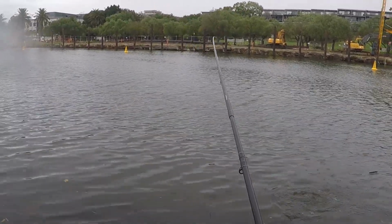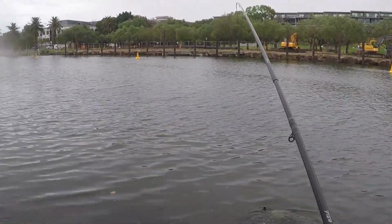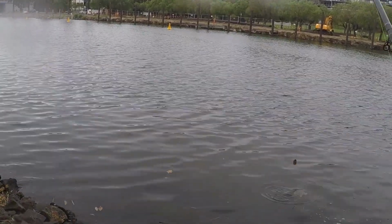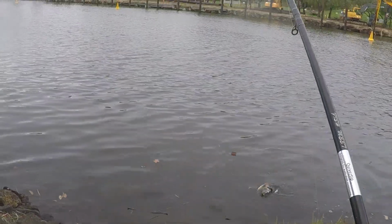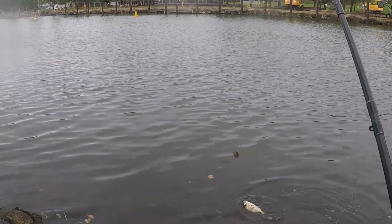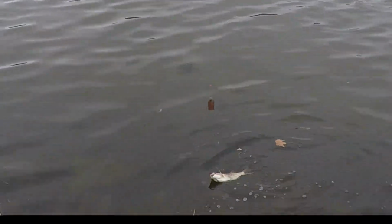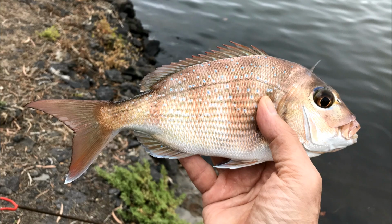The first fish wasn't big. In fact, throughout the session, there was going to be a lot of small fish. That's what you always catch first. This was a little pinky, as it turns out, which is in these estuaries. And they put up a little bit of a fight for a fish their size, and with light line and light tackle and a light rod, they always seem quite a bit bigger. Beautiful little fish, good to see that they're doing well in our waterways.